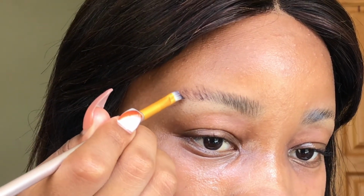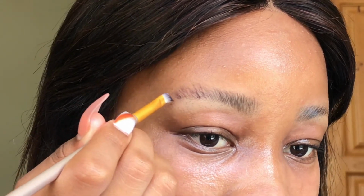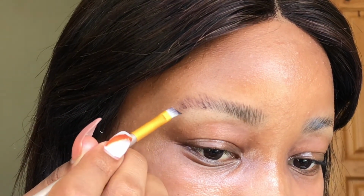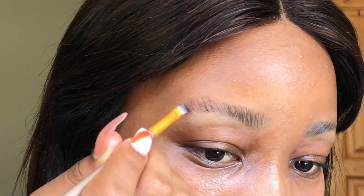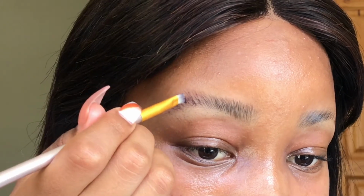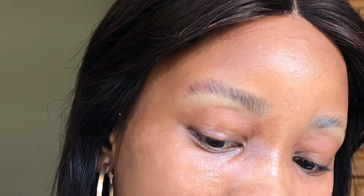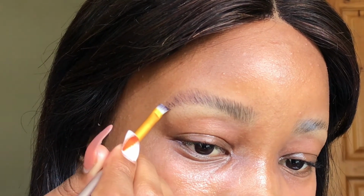I'm literally targeting the tail and the last half of my brow because that's where I have the least amount of hair, and that's where I want to add a lot more volume. I'm not going to be doing much in this area of my brow because there I'm pretty satisfied with what I see. So I want to try and keep a nice texture to my brows. So that's basically why I am brushing upwards.